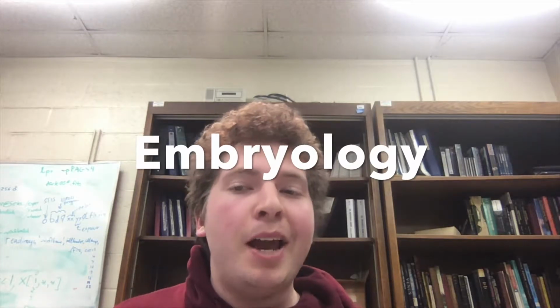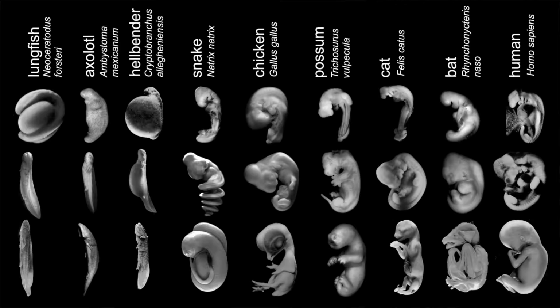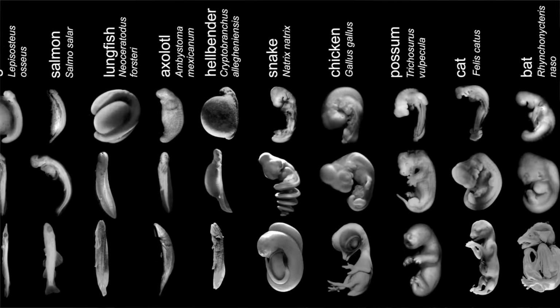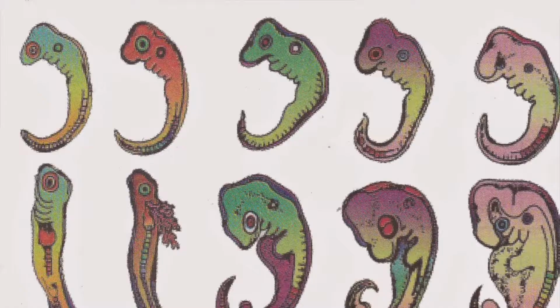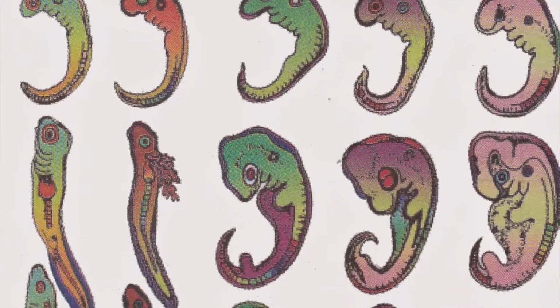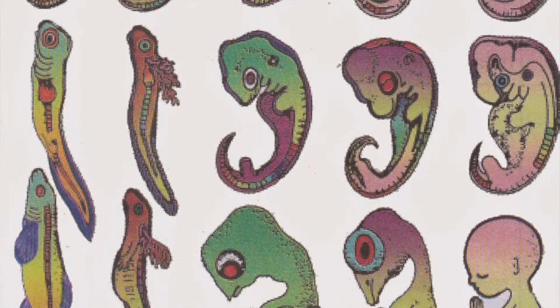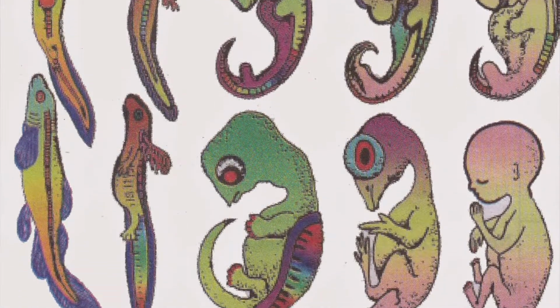Embryology. Studying the embryos of different species provides evidence for a common ancestor between the two that would be less obvious in their adult forms. For example, nearly all vertebrates look similar in the very beginning of development. Later, humans and other primates look similar in instances like the presence of a tail. So pretty much all species look the same at the very beginning of the embryo stages, and then over time, during the development of the embryo, it splits off and everything starts becoming less and less similar.